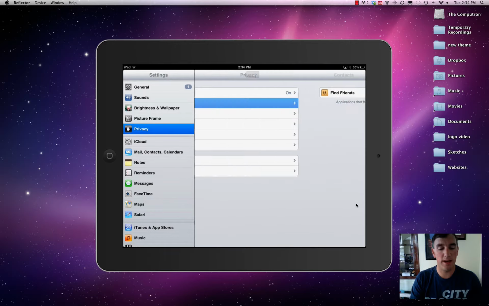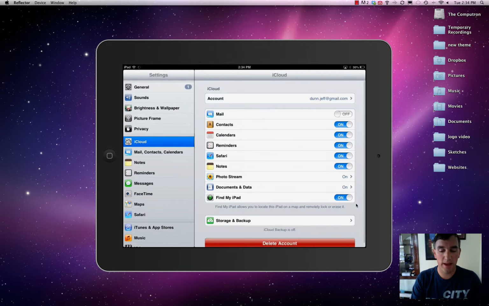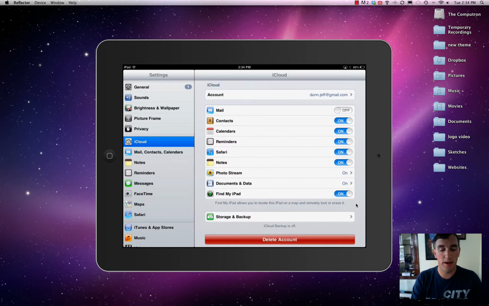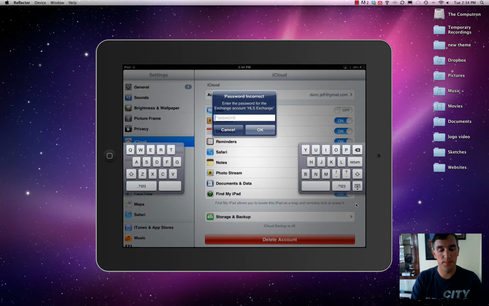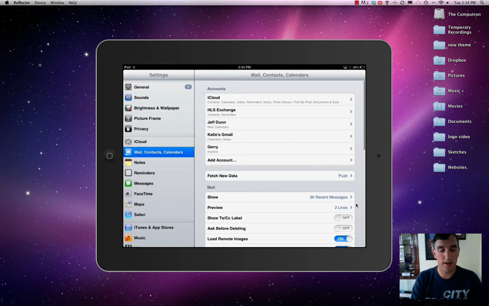Same goes for contacts and the reminders app that we went through in a previous lesson. Bluetooth sharing. Basically, you could spend several hours going through the settings, but since this is a course for beginners, we're not going to do that. iCloud, if you have that, then this is an important thing to know about. You can enable and disable all this stuff from backing up to iCloud, so we don't need to worry about that. Mail, contacts, and calendars.